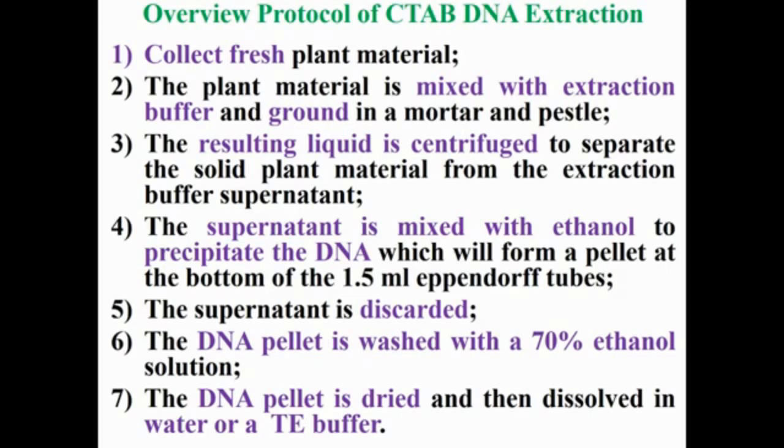5. The supernatant is discarded. 6. The DNA pellet is washed with a 70% ethanol solution. 7. The DNA pellet is dried and then dissolved in TE buffer or distilled water.